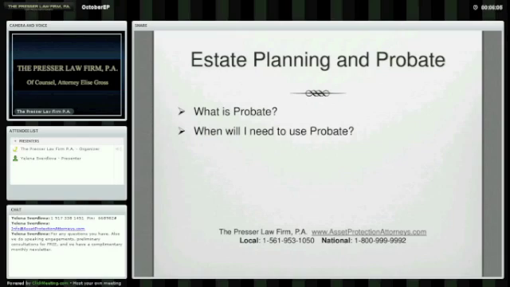What's the probate process? Probate is a process used by the court in order to transfer a person's assets at their death. In some states, you call it surrogate's court. In Florida and many other states, we call it probate division in the circuit or civil court. Here we have it in the circuit court. Only assets held individually without a designated payable on death beneficiary would go through probate.